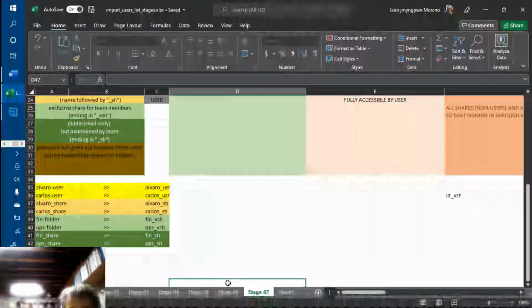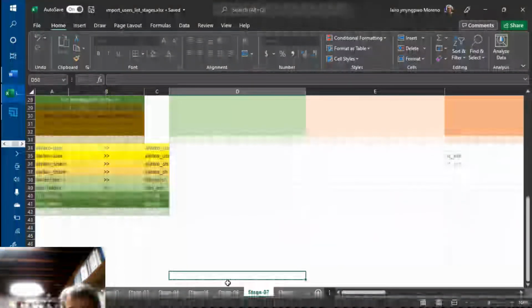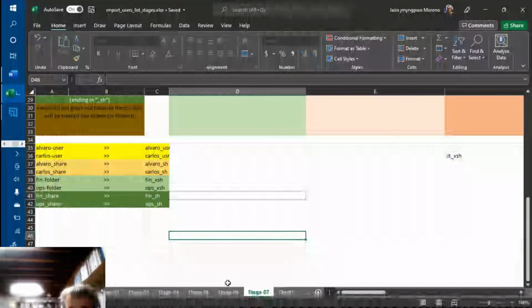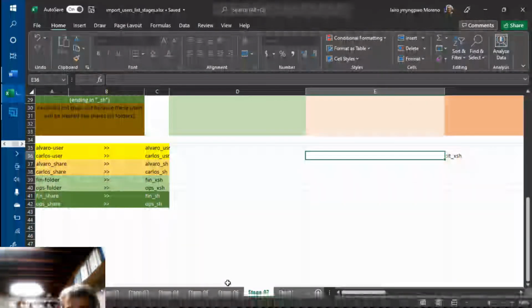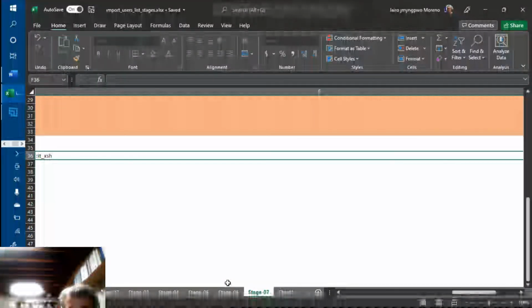So see if I can copy that so I don't have to type it in, because I'm going to type it in a lot of times. So I might as well copy and paste it where I need it to go. I'm going to highlight it and then Control C to copy.